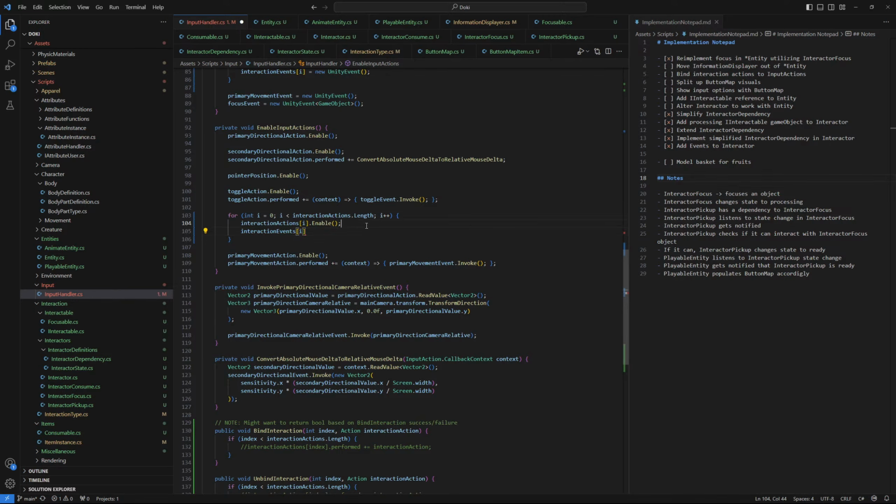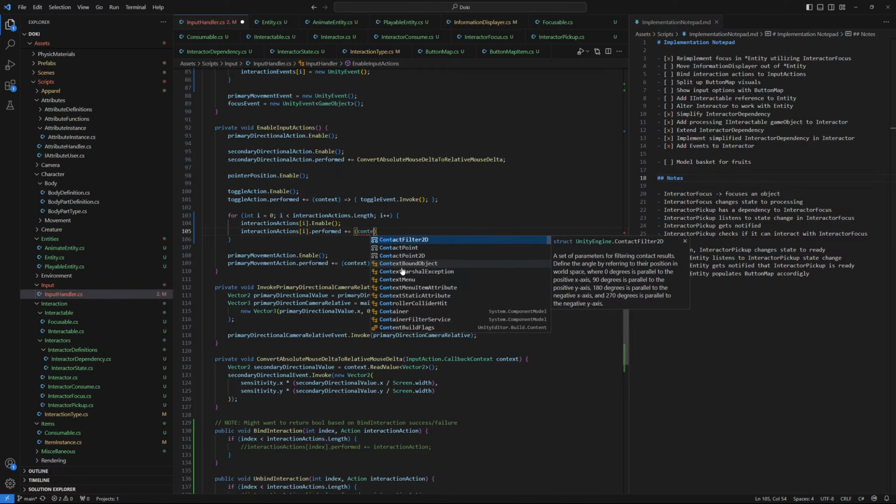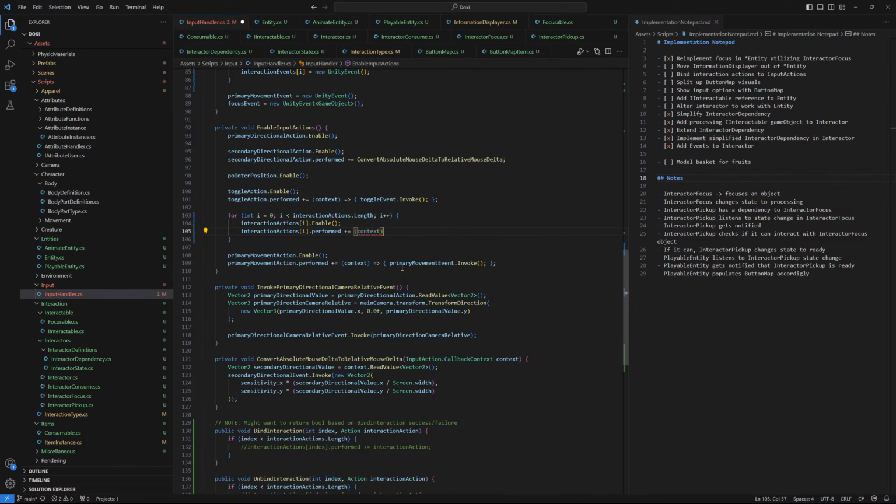So no, it's actually going to be interaction actions I dot performed plus equals context. A context we don't even care about for now. Instead, it's just going to be, these can be anonymous.